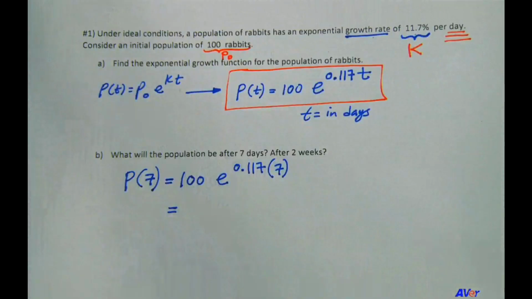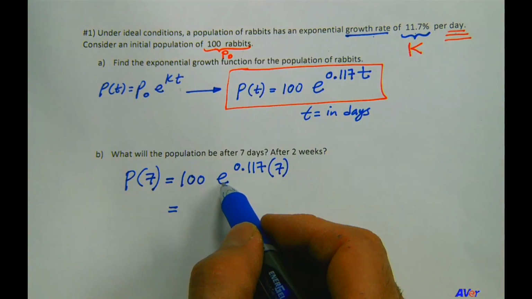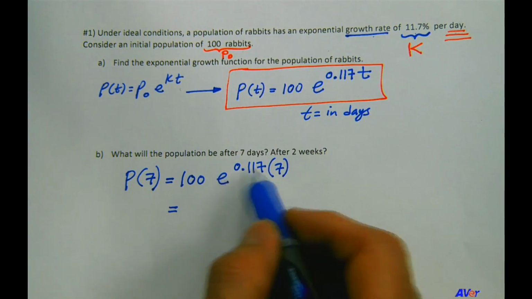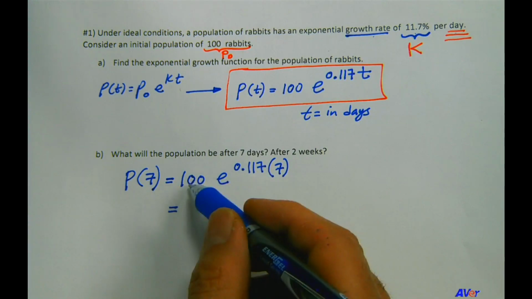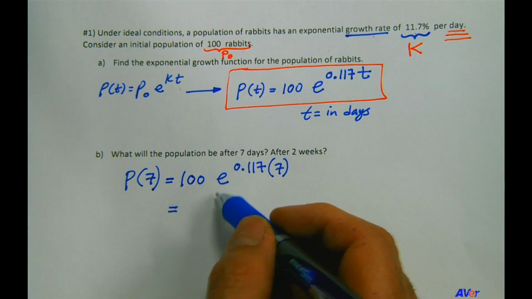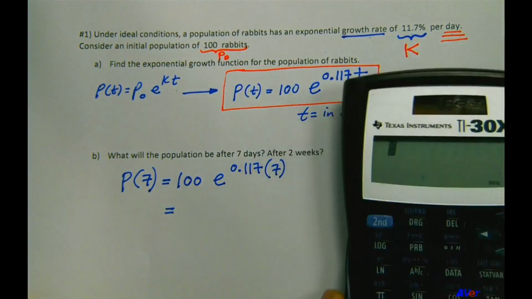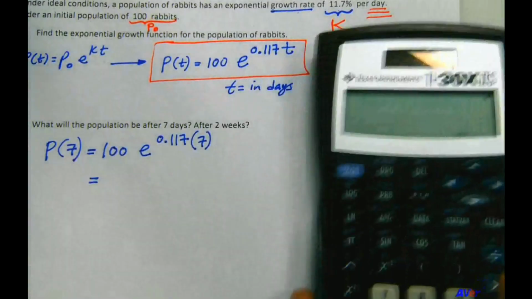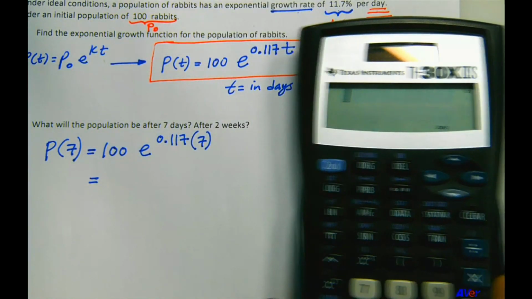With this case, it's the same thing. We cannot multiply 100 by e first. We have to raise e to this exponent. Whatever the result, we multiply back by 100. So we have to observe the order of operations. Otherwise, we will get a totally wrong answer. So therefore, to follow the order of operations, let me move this a little over so I can put my calculator here, like that.